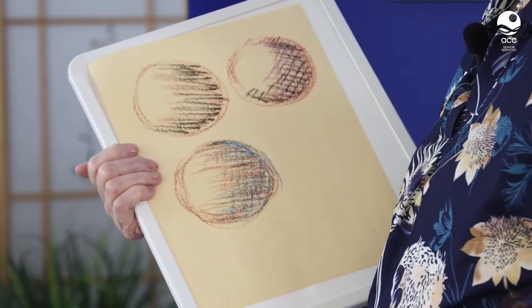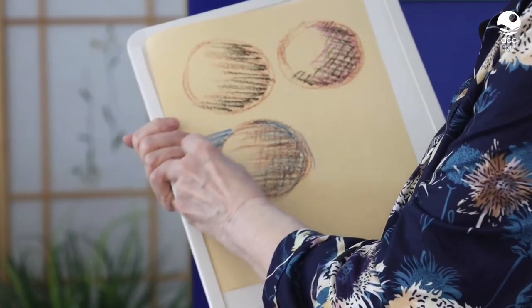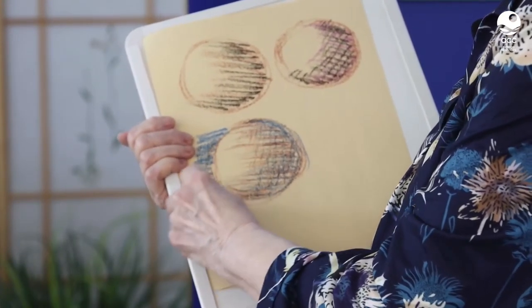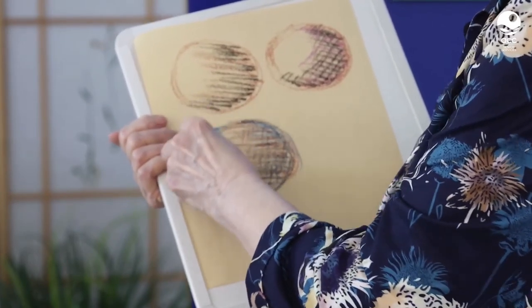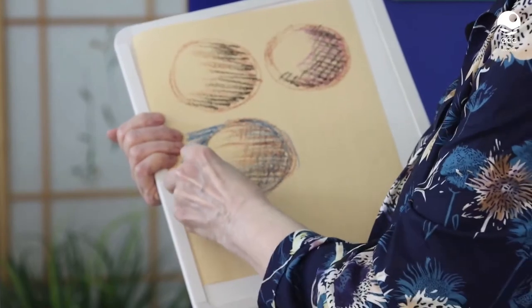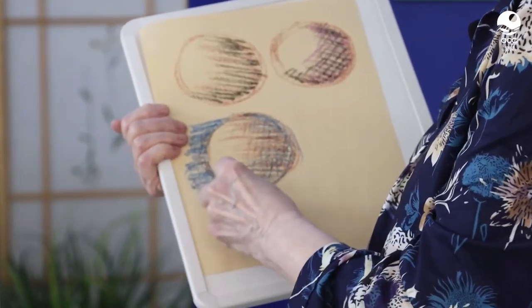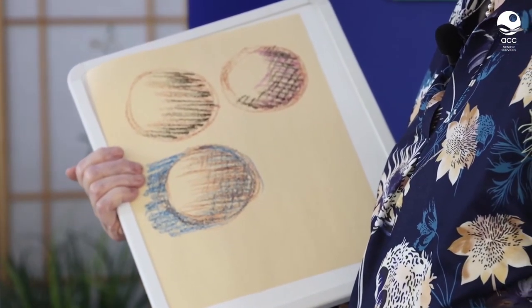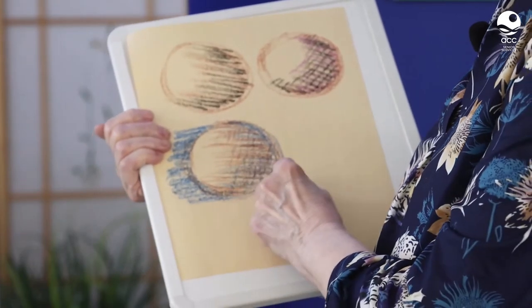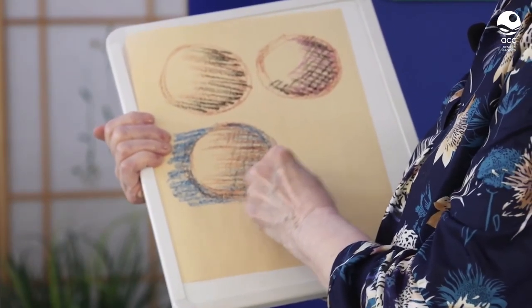I'd like to try to again do a blue background here, just to bring out the shape of the sphere on the left side, and to define it a little bit better. And black to define the shadow on the table.